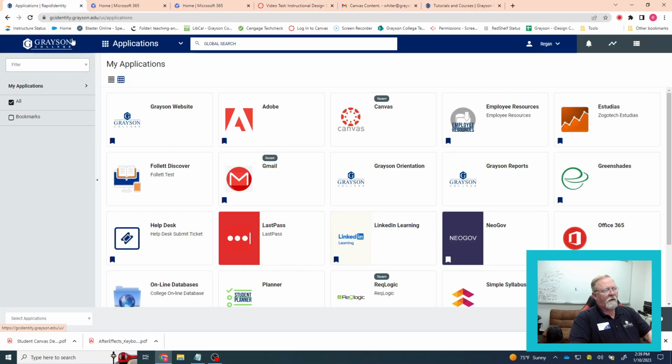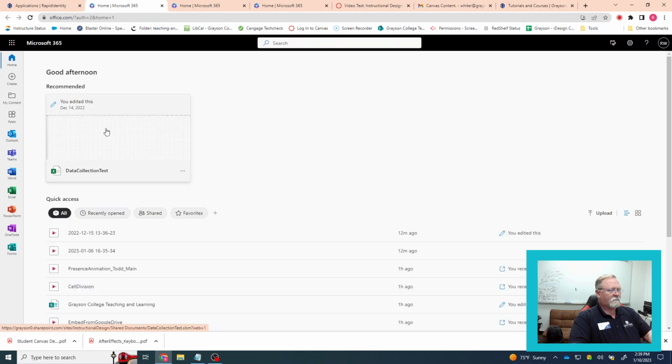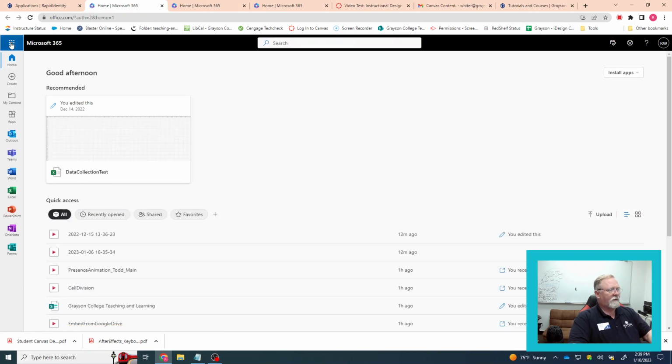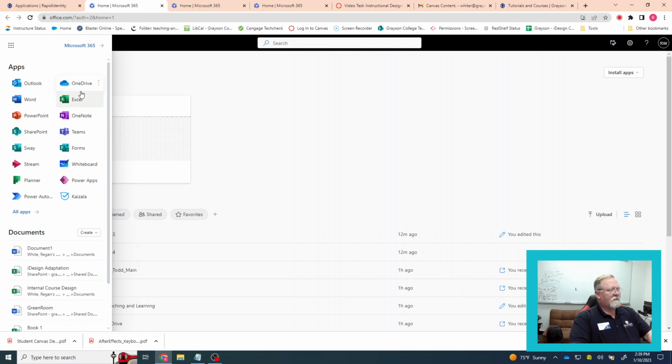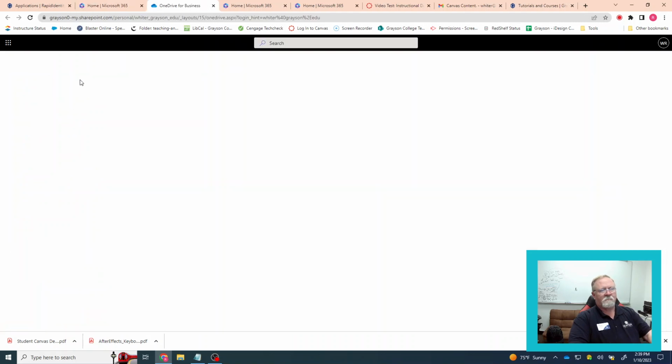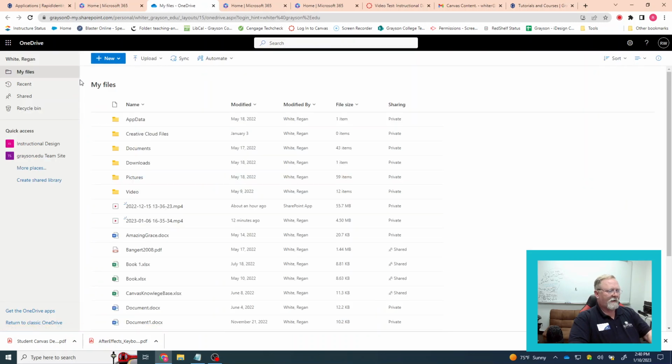We click back on our Grayson Vikings applications, click on Office 365, and we're going to use the little waffle launcher up here to launch OneDrive. This is the Microsoft version of a cloud drive.